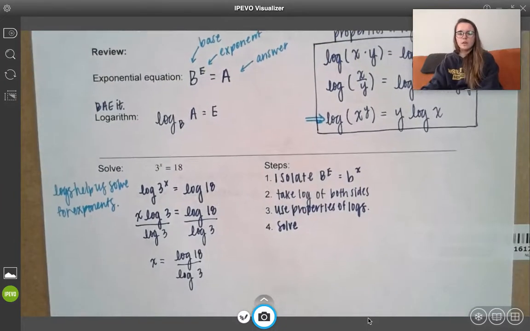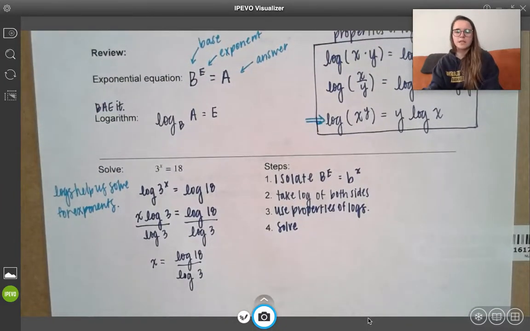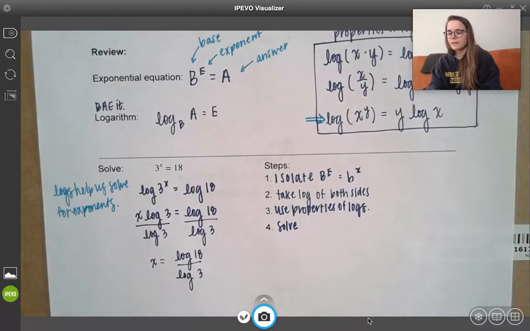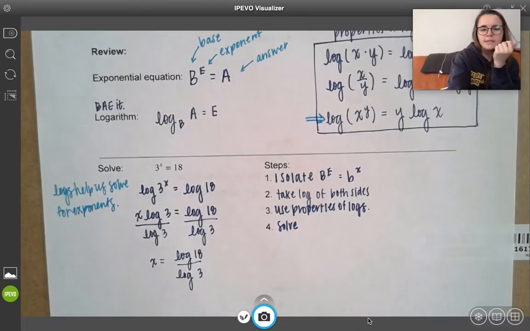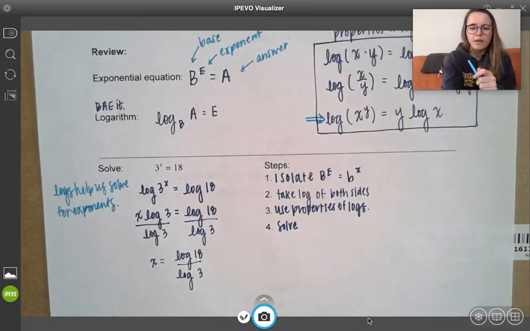All right, so you'll notice that this right here is our answer. Another reason why I like using this method the best is because then I don't have to use the change of base formula, which ends up putting it in this form anyway. So let's go ahead and go over to Desmos and just type that in to see what value we get.